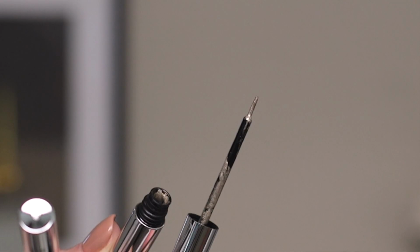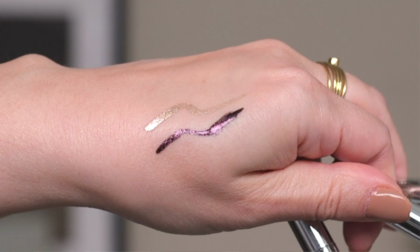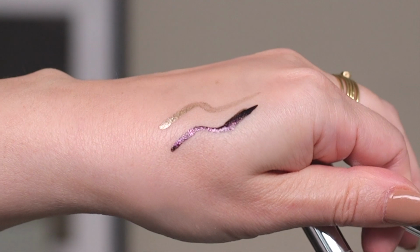Chantecaille makes some of my favorite liquid eyeliners, but I believe they're limited edition, but I just looked online and I think they're on sale at Cosbar. So I'll link that down below, but I love the Argent, which is a silvery color. And then they have this color Violette, which is a deep purple base, but then it has a taupey brown shift to it. It's so cool. I don't know if I wanted to do something quite as exciting as Violette today, so I think I'm just going to use Argent. I think it'll be a nice match to this Le Chrome Luxe shadow that I put on there.